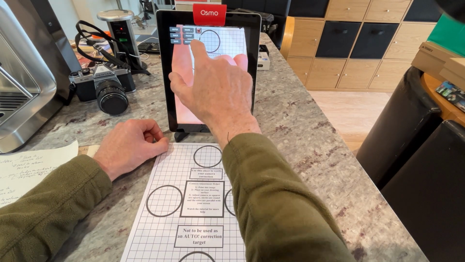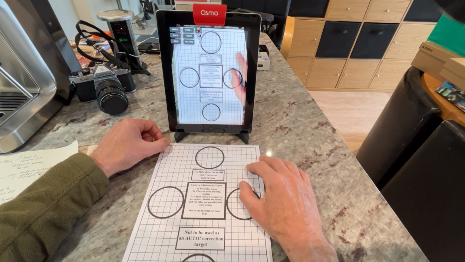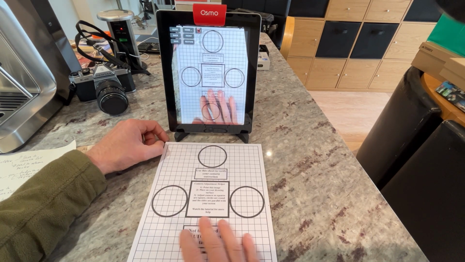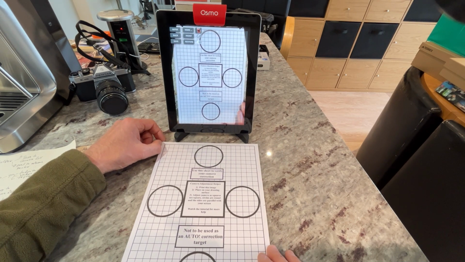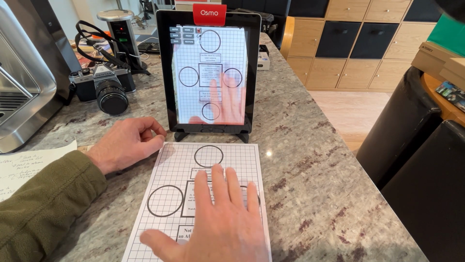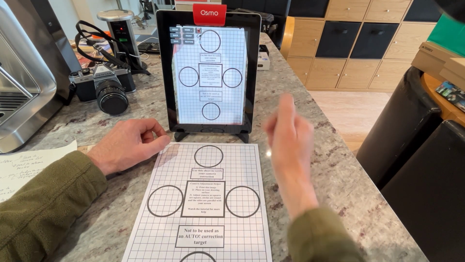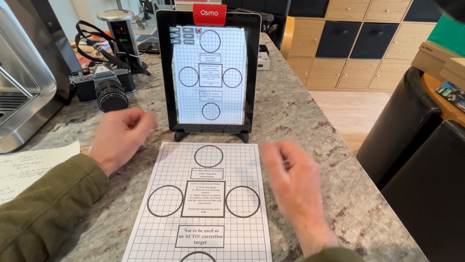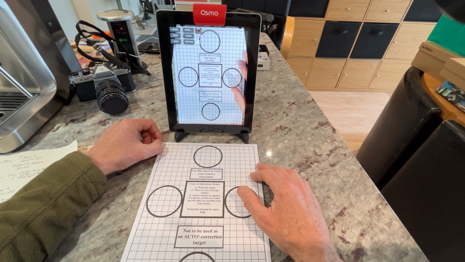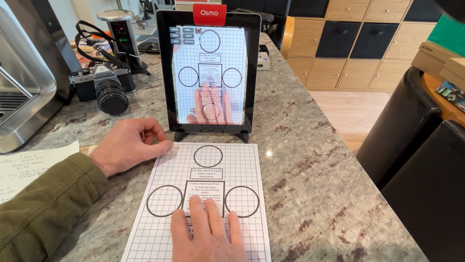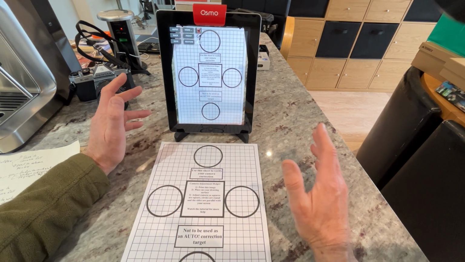If I press this slider again, I've now got both images loaded. So I've got the image that's loaded on the iPad, and I've also got the image that is in front of me. Normally when you're drawing, you have a blank piece of paper in front of you here on the working surface, and you have the image that you're drawing in front of you. For this manual parallax, you would load both of these images. So you'd have the image loaded as if it was an image, and you'd also have the image printed out in front of you.